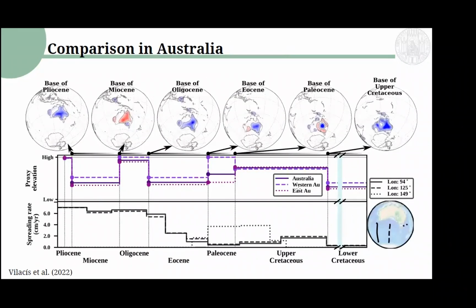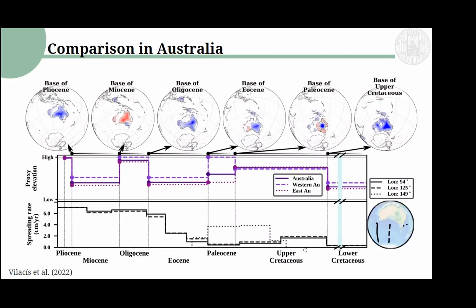But yeah, we can also look at Australia. The idea is the same. We also see variations in the hiatus maps. And the proxy elevation here that you can see is that the solid line is Australia as a whole. The dashed line I present is Western Australia, which coincides with the political map, and the rest we consider East Australia. If we look at these, we can see that there's lower topography in the Lower Cretaceous, which increases during the Upper Cretaceous, and then East Australia drops, while Western Australia has a high proxy of topography. Then they both subside and have a high topography during the Oligocene.